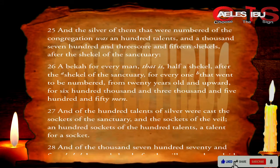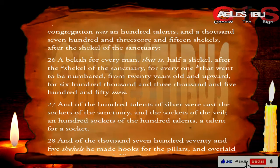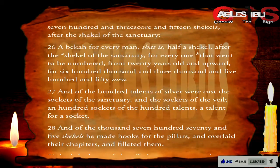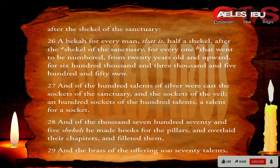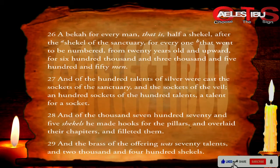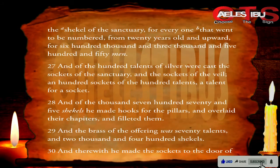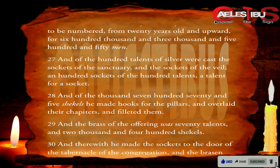And of the 100 talents of silver were cast the sockets of the sanctuary, and the sockets of the veil, 100 sockets of the 100 talents, a talent for a socket. And of the 1,775 shekels he made hooks for the pillars, and overlaid their chapiters and filleted them. And the brass of the offering was 70 talents, and 2,400 shekels.